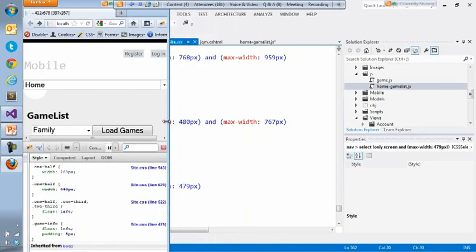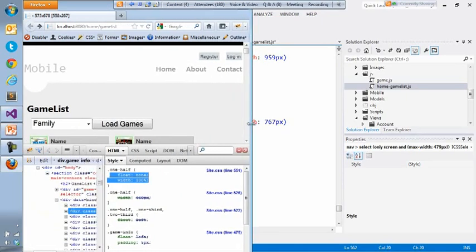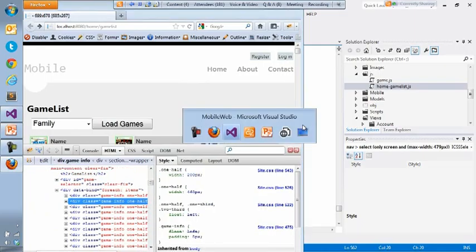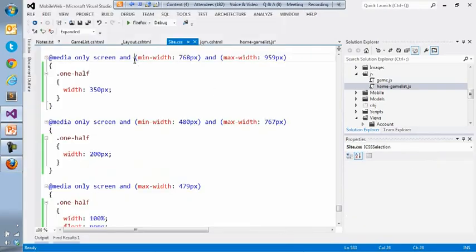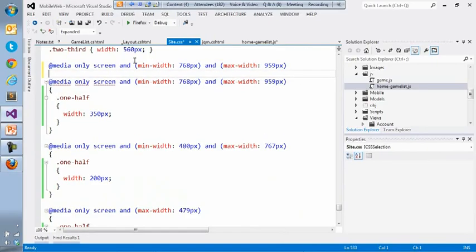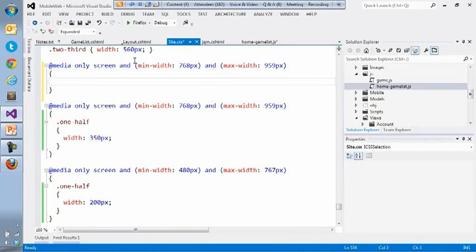As we go to a smaller size, we can see that the 1/2 is now that 100% and float because the new media query has kicked in, the old one has disappeared. And so that's something that is just the nature of CSS to allow us to do that. What's interesting is that in many cases you're not just going to have these segments. You're going to have, let's create another media query so I can kind of explain this. This was sort of implied by that chart that's in my talk, but it may not be super obvious.